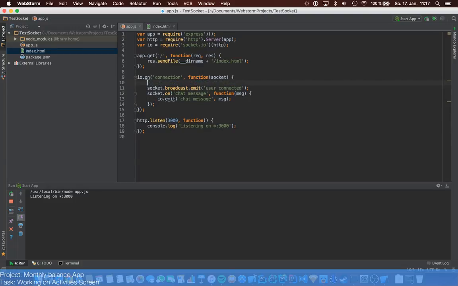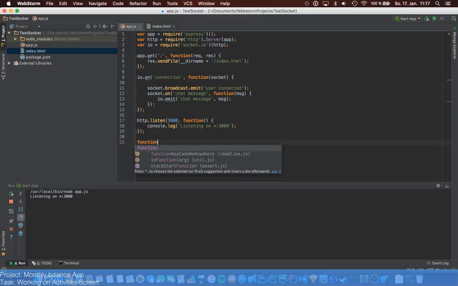So okay, what can we do? Maybe I will make a new function here: generate nickname.